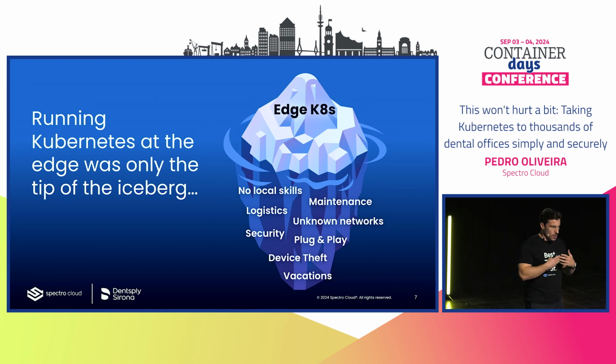So just for your understanding and for scale and for perspective, Dentsply is rolling out this year about 3,000 of these devices to 3,000 different practices, and by the end of next year, it will be about 5,000. So as you're running this application on Kubernetes, at scale, a lot of things start to pop up. The first one is, I don't know about you, I don't know about your dentist, but my dentist doesn't know anything about kubectl commands, or SSH, or Linux commands, right? So if something goes wrong, then how do we fix it? So that's a very important part.